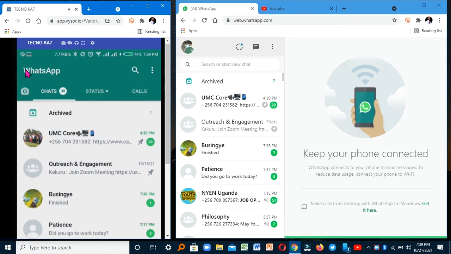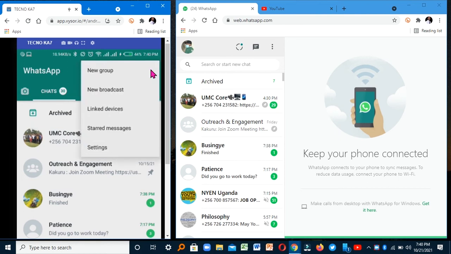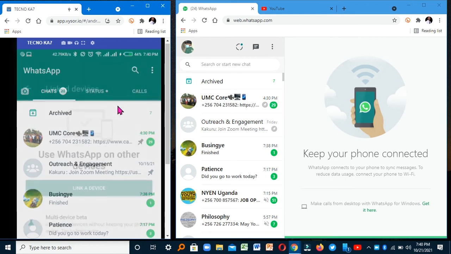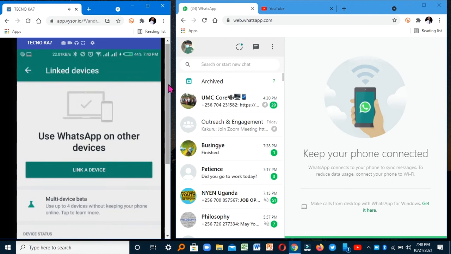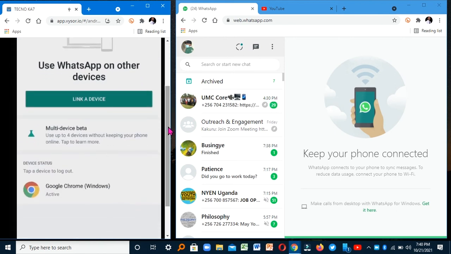In case we want to log out of WhatsApp Web, we go back to these three dotted lines. That's the option on the phone when you want to log out using the phone. You tap on the three dotted lines and do the same procedure like we did when logging in. You go to linked devices, and they will show you the devices that you're linked in.